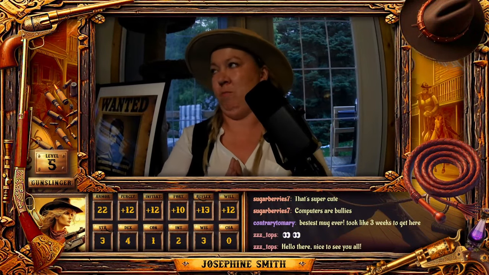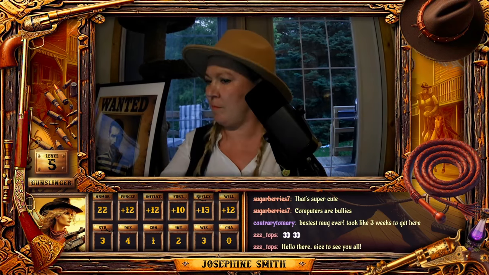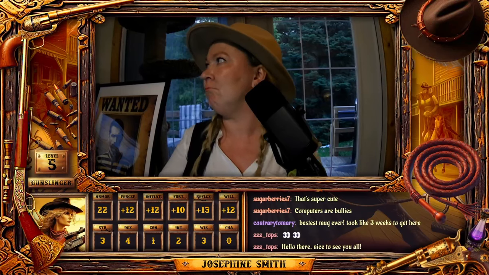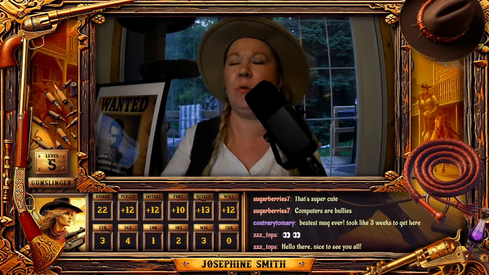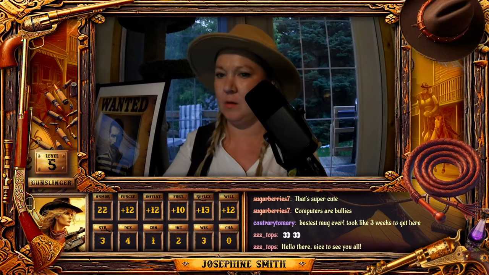Okay, now hold on. Let's have a look at it. It can be cast by any class. Would you like to cast this scroll? Do you want to do it here or do you want to... I would like to hold on to it. Okay. All right, I will put it in your inventory for you.